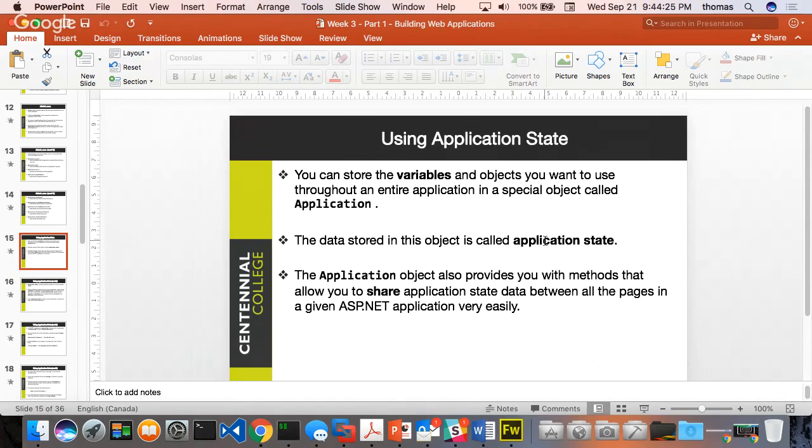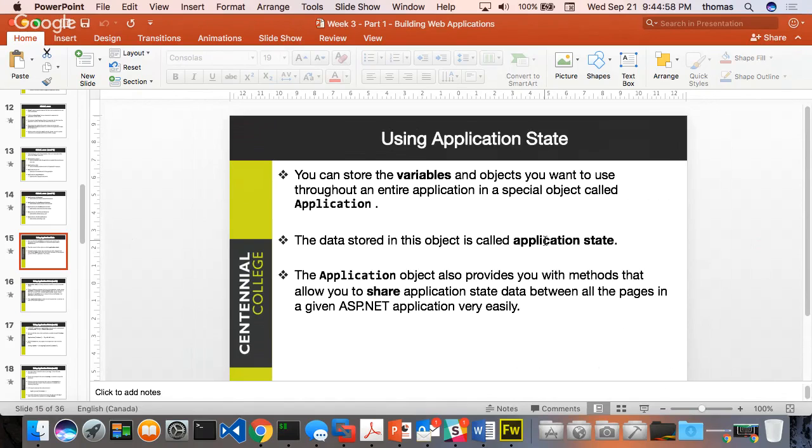So how would you keep track of visits on the server? You'd have to have some kind of server object to keep track. Application state is how we did it. We can use the application state as a container for a piece of data that we can update. Now, this is really important because you can put a lot of different things in application state. Think about it as a static container that we can assign any variable we want of any type that'll always be remembered across every single user that comes to our site. That's why we use application state.